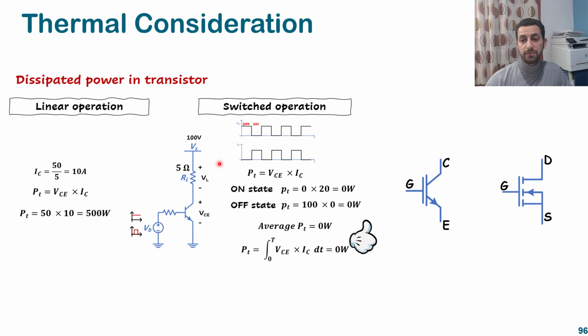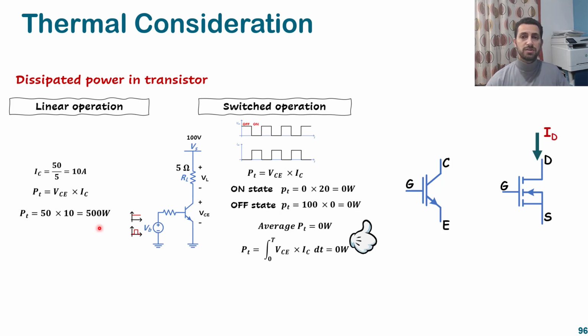In one of our previous videos we discussed the linear operation and the switch operation, for example for a transistor, and both have been used to step down the voltage from high voltage to lower voltage, but they dissipated different values of power. For the linear we have seen something very high. For the switch we have seen something very low, and when we use the simulation it's not zero but still some significant value. And regardless of high and low, this power dissipation will finally be translated to heat.